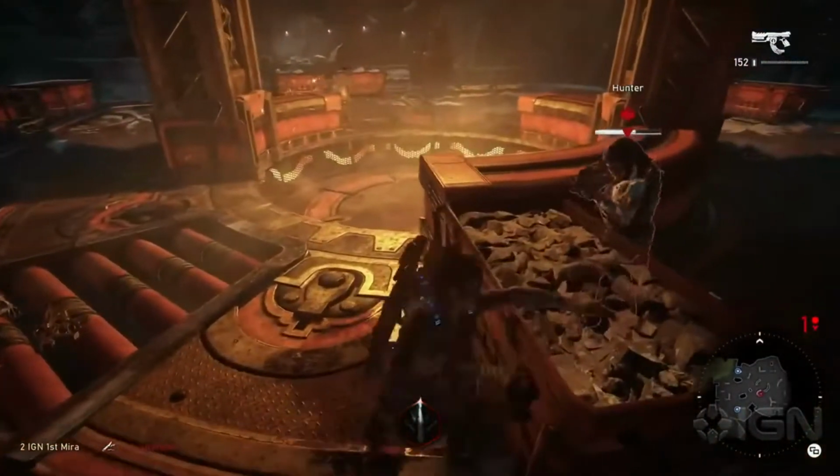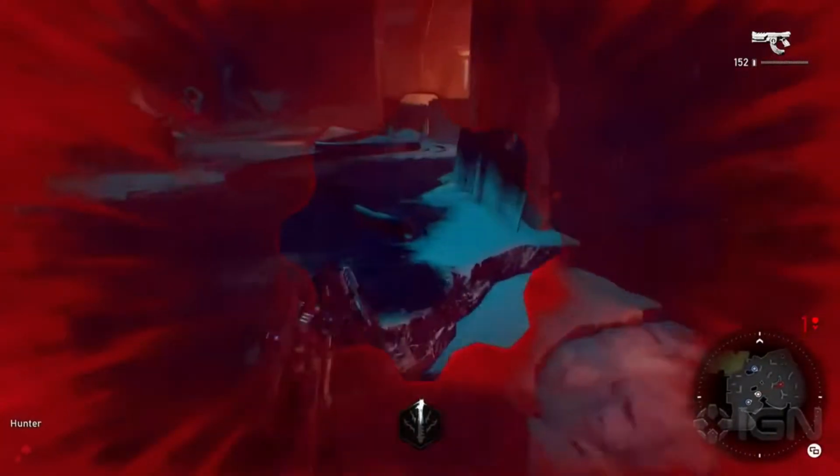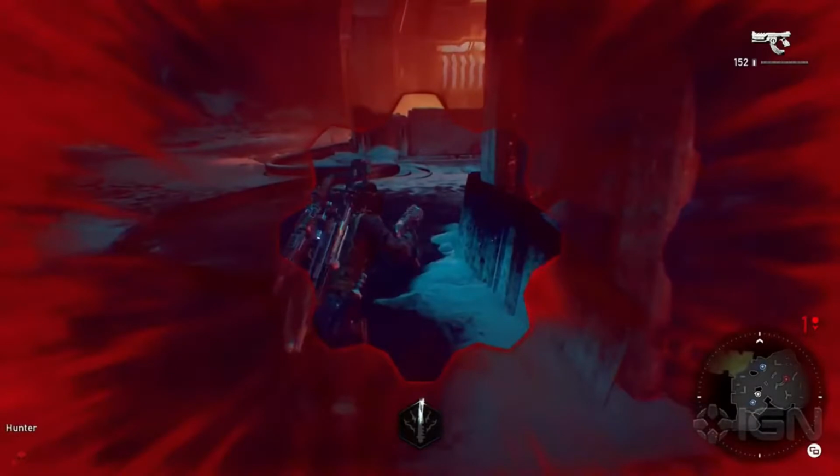And then for Gears 5, it's inverted. So the middle of the screen is fine. It's the rest of the screen that gets redder and redder to the point where you can't see anything. I think this is a terrible change. I'm not a fan. I don't like anything that obscures the screen. And for this to obscure like 70% of the screen, when the idea is that you can still see the target, right?